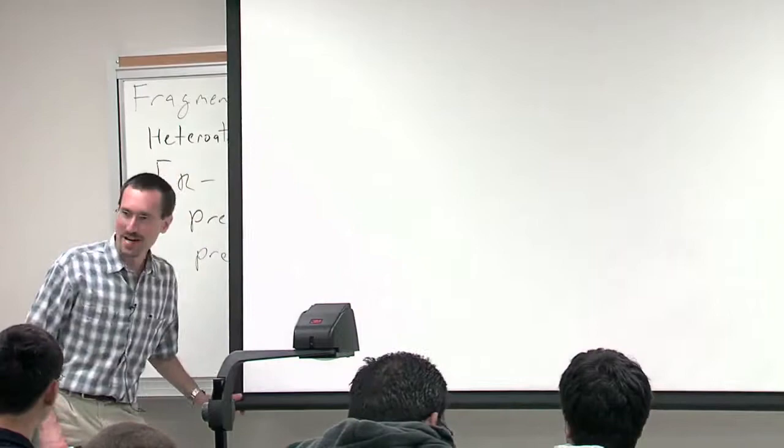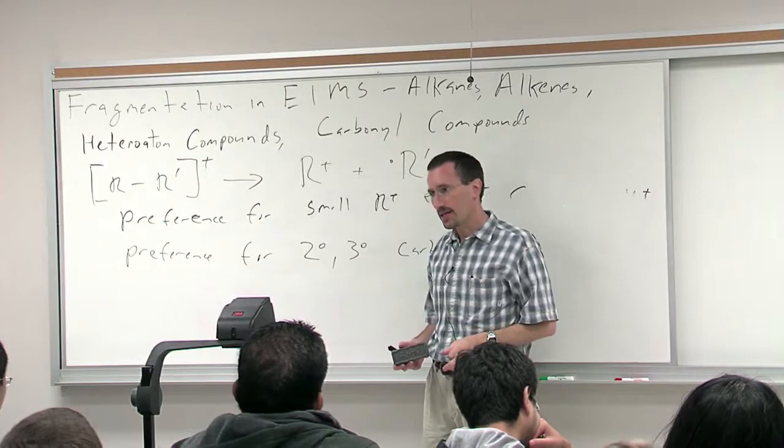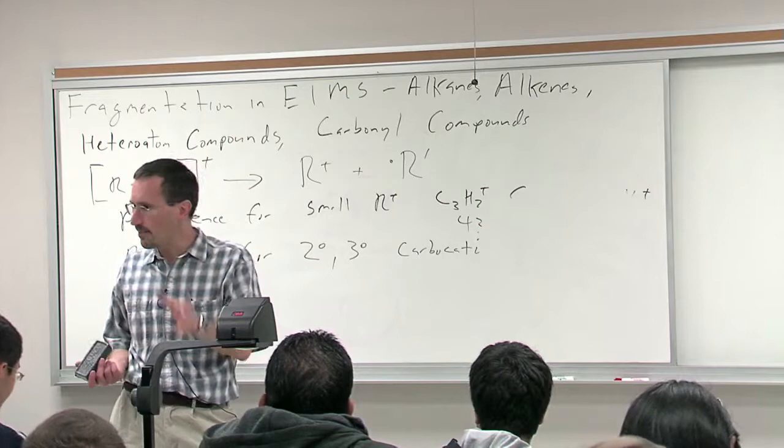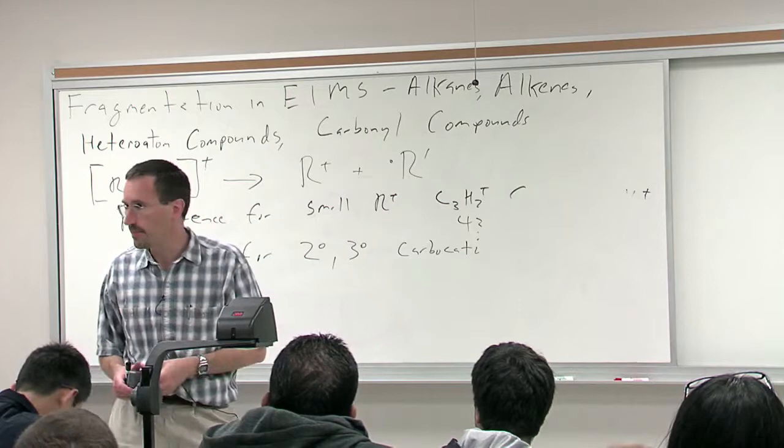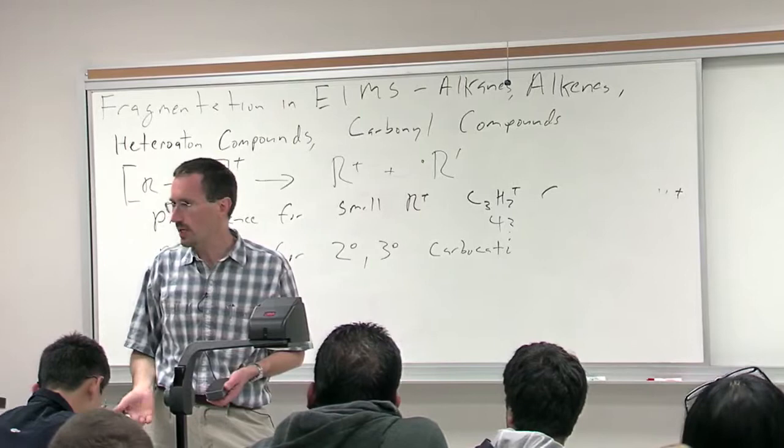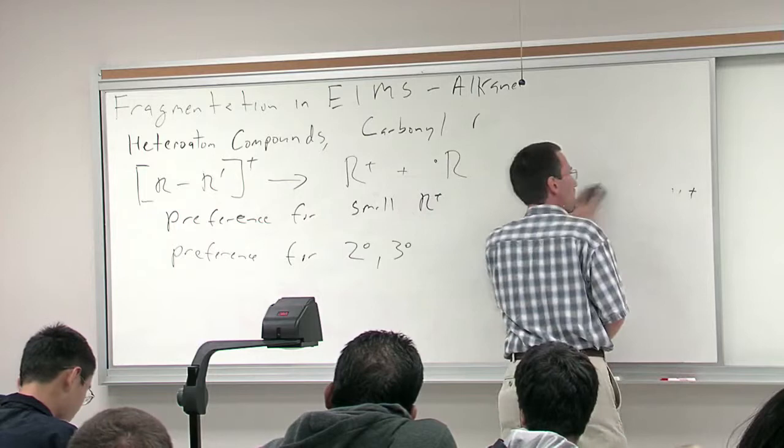So when you're looking at a spectrum like that, how do you know that there's a peak there? Great question, so the first thing that people often do is blow up the region where they suspect the molecular ion is. Now the second thing is let's say you have a little bit of information, remember the nitrogen rule that I mentioned, the fact that in the EI mass spectrum if a compound has an odd number of nitrogens, if it has 1 nitrogen or 3 nitrogens or 5 nitrogens, the molecular weight is odd and that's just the math of making up molecules.